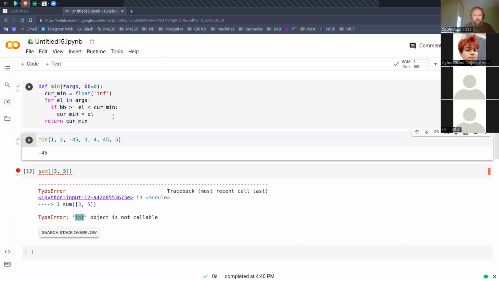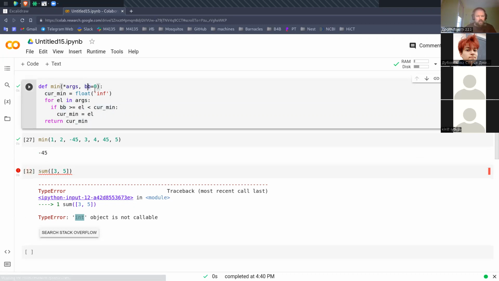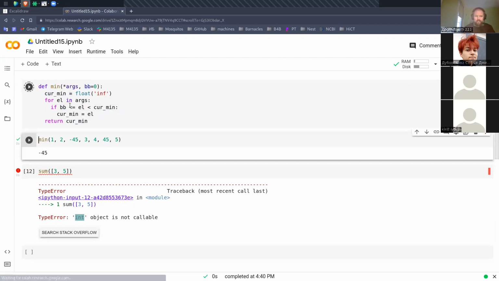So it must return the minimum before the bottom border. It must be 1. No, it does not work. Why -45? BB is by default 0. Oh, less or equal. Of course.